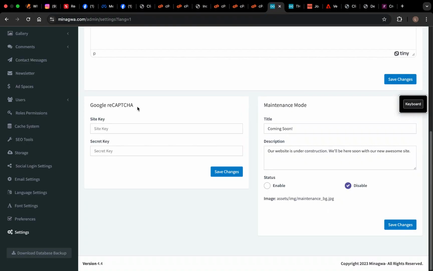And if anybody wants to register and you want the person to either bypass Google Recaptcha, that is for security, for those that are using robots to create multiple accounts on your platform, you can also set your Google Recaptcha. It's very important, and I recommend that you set this if you're going to set the site for users, people to register. I recommend that you should set your Google Recaptcha. It's very important. So this one is for maintenance mode, which if you want to enable the maintenance mode, you can enable it.